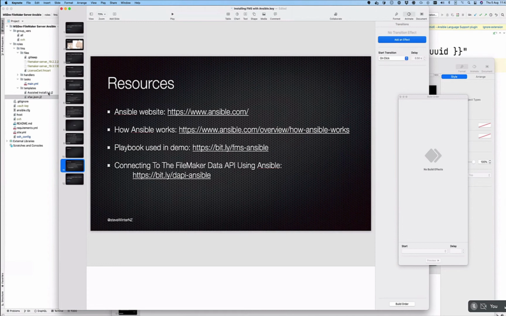Yeah, we don't manage a lot of servers for a lot of people, or not a lot of FileMaker servers, but we do manage a lot of web servers, and we use Ansible for all of that, for managing web servers, web application servers. And so the fact that we can now also integrate FileMaker into that process really helps, because in places where we do manage the whole stack for a client, it's great that it can all run on Ubuntu now, and also that we can completely automate all of it in the same way as we automate everything else.